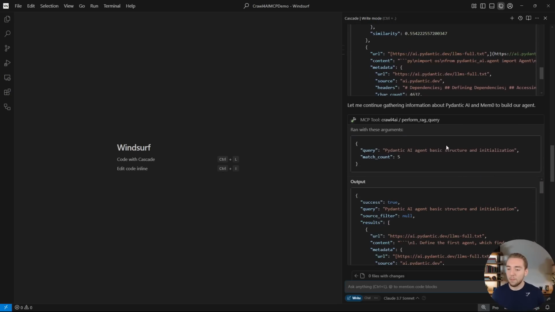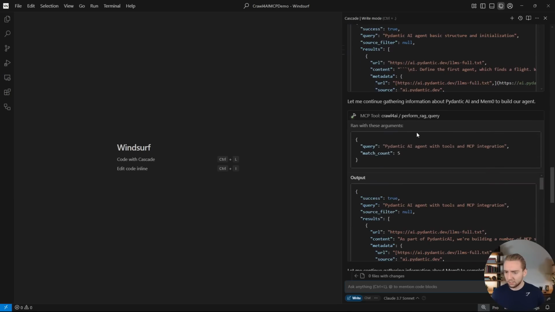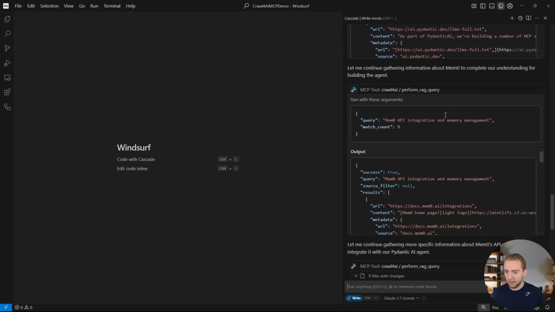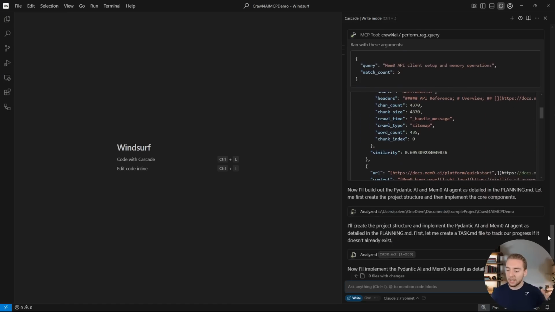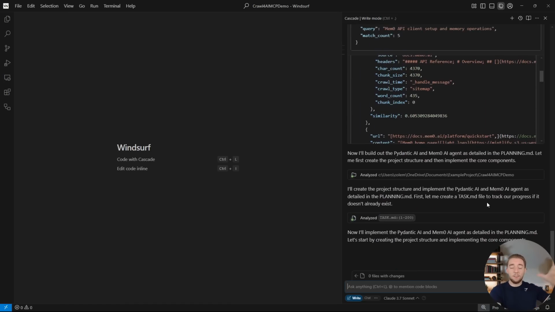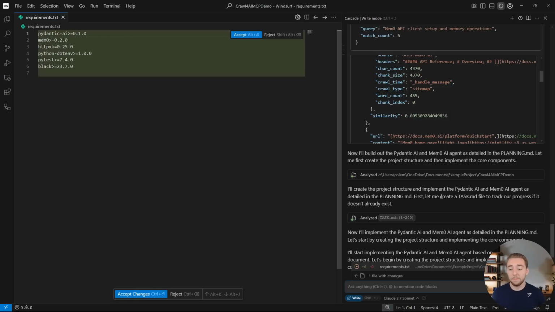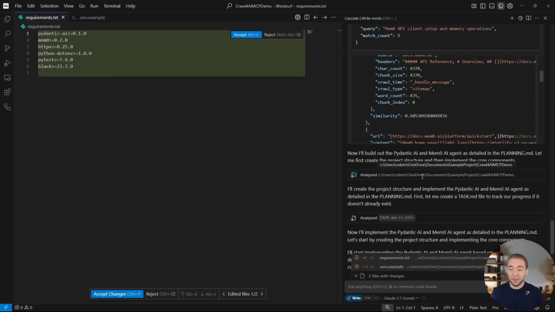And then it did the exact same thing with mem0. I guess it searched Pydantic a couple of times. So let's go down. Okay, now we get to mem0. So now it's searching mem0 after it searched Pydantic AI a couple of times, just getting all of that initial context. And then after it has all that initial context, it'll read through my task file to understand what it needs to implement, maybe even go back and search with RAG more, however I instruct it. You can change all this in your prompting and your global rules. But yeah, there we go. We can see it leveraging the knowledge base in real time that we just set up like 5 minutes ago. And that's so cool to me that it's one MCP server to manage all the crawling and the RAG lookups, which is super neat.